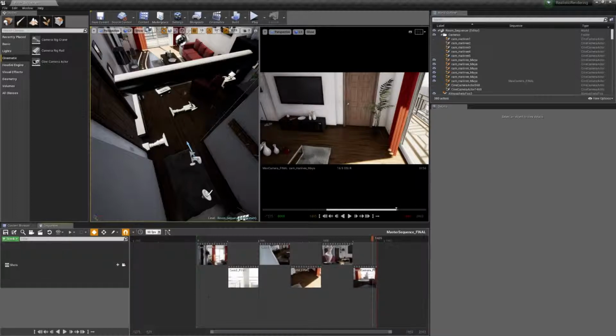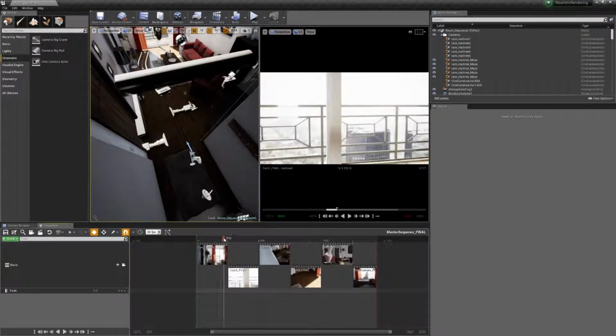So now we want to add the fades into our sequence. We're in our master level sequence. We've got our cuts here. So under track, let's go to fade track. I did some looking at their animation before, and they have about a 12 to 15 frame transition with about a 3-frame hold or something. So I'm just going to mimic that a bit.